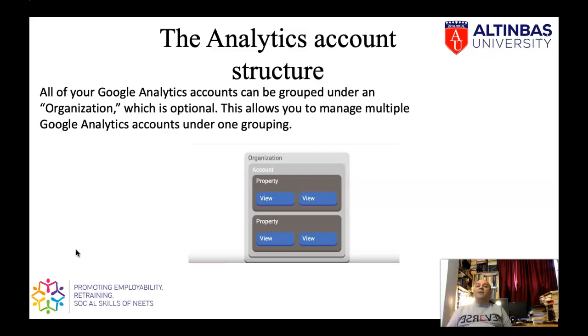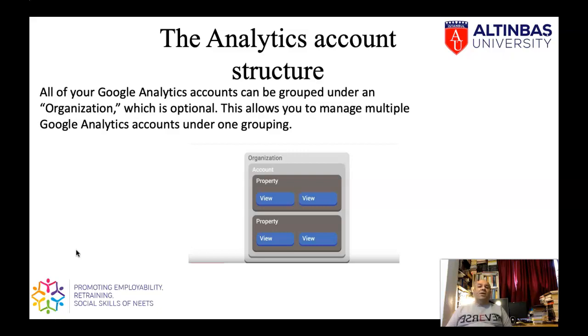You may assign multiple properties to each account so you can collect data from different websites, mobile applications, or other digital assets associated with your business. For example, you might want to have separate properties for different sales regions or different brands. This allows you to easily view the data for an individual part of your business, but please keep in mind these won't allow you to see data from separate properties in aggregate.